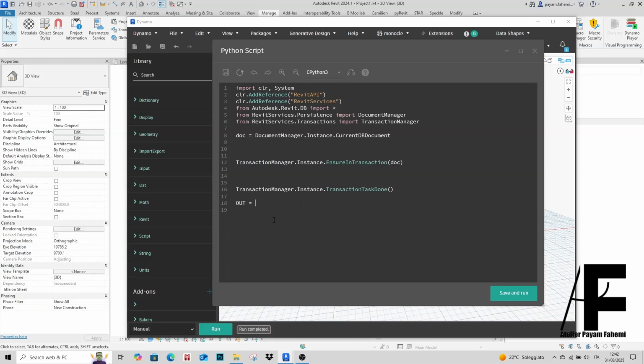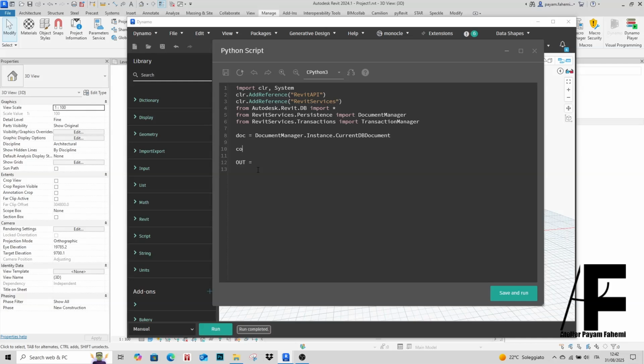And as an output, of course, we look for the linked model. Now, this is the simple one. Actually, since we are not going to change anything inside our model, we don't need these lines as well. We are going just to collect the elements.